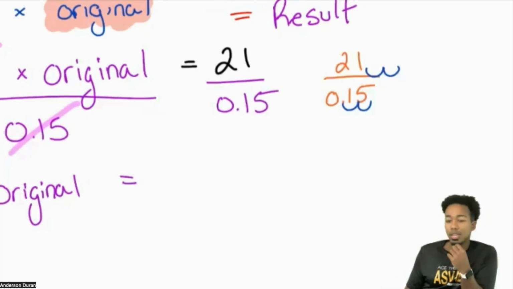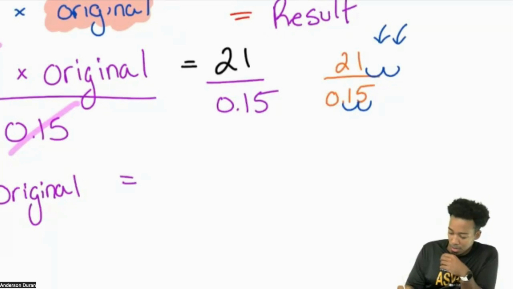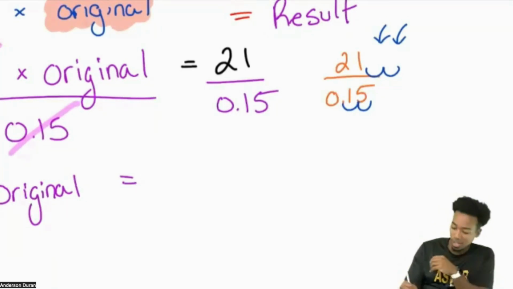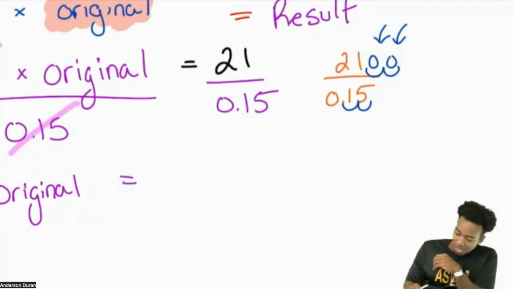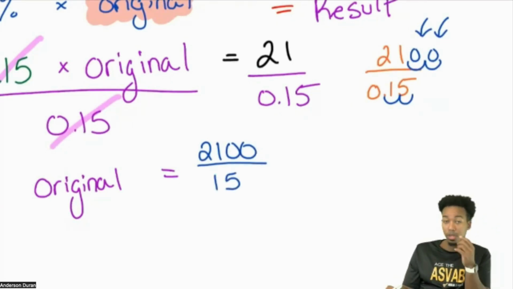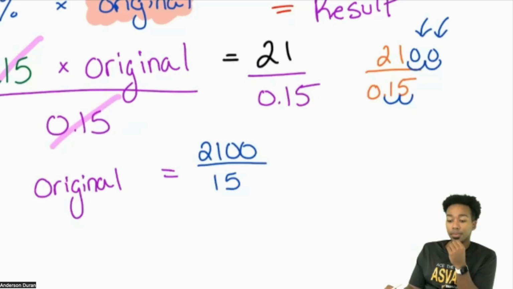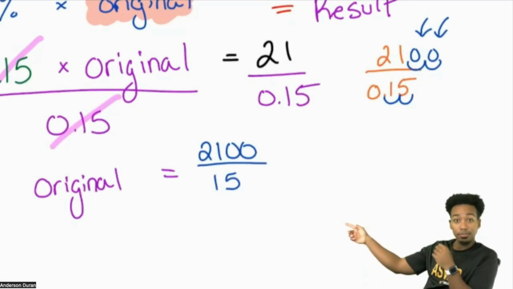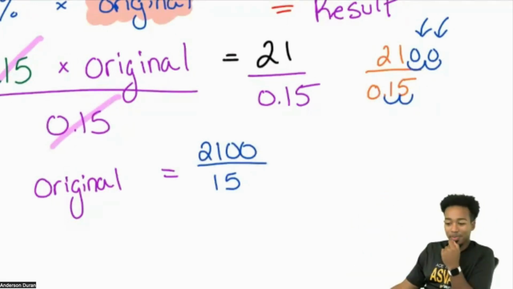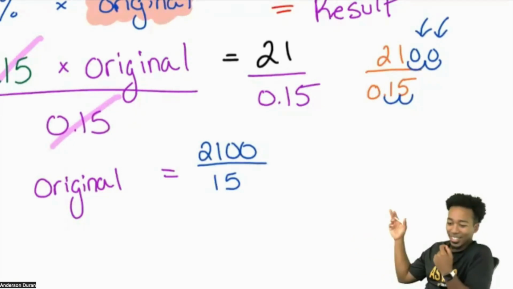Quick question, everybody, with those empty spaces that I have right here, what number belongs in there again? Exactly, we got to put those zeros in there, right? So this is the same thing as saying 2100 divided by 15. Does that look a lot easier? You tell me. Does that look a lot easier than dividing by a decimal? As Jessica might say, huzzah, right? Exactly. So let's go ahead and take care of business here.